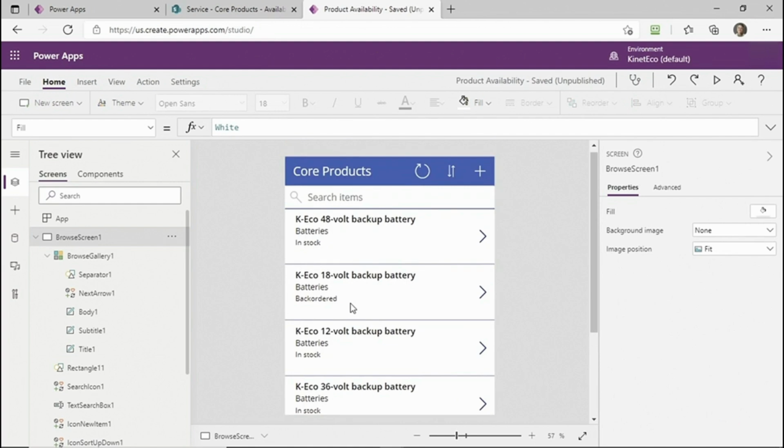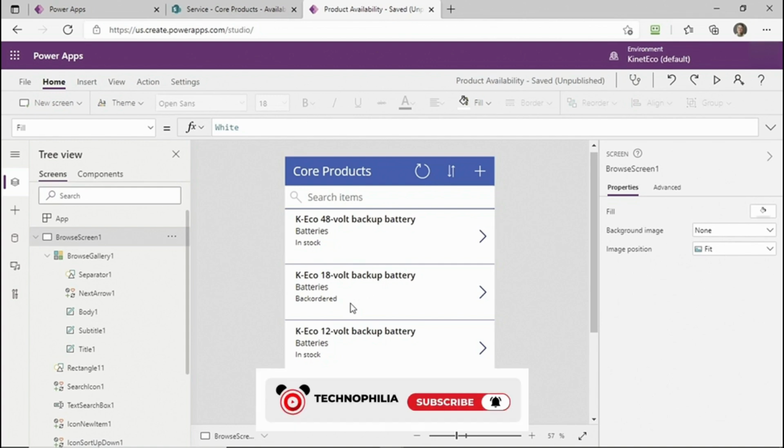If I wish, I can add new screens to my application. Remember that the template app that we created first had 8 or 9 screens. The apps that we create with this method will always give us 3, but we could add a splash screen. If we wish, we could add some informational screens. For example, we might want to have a screen that users could click to put in a request to find out a date for a back-ordered item, for example.